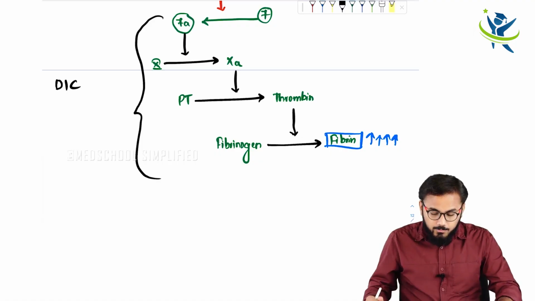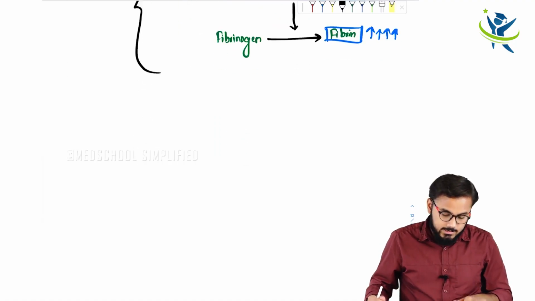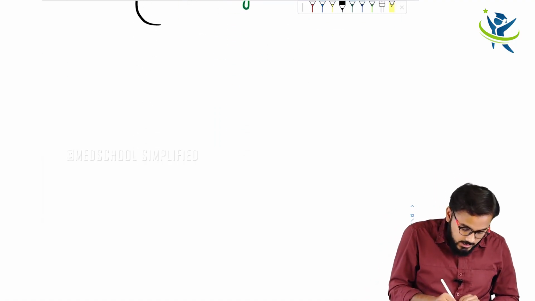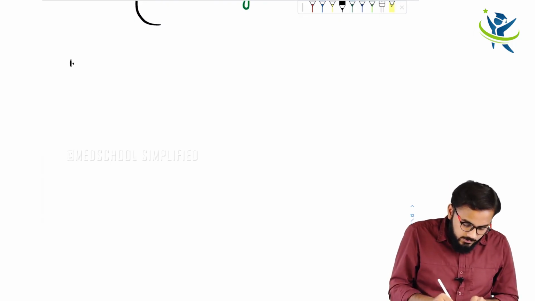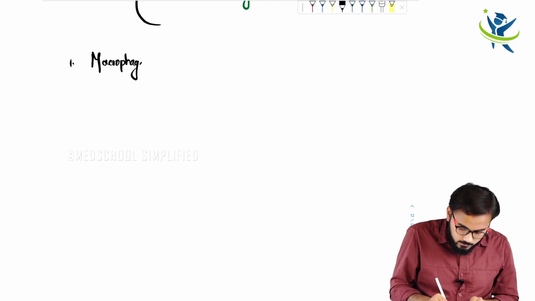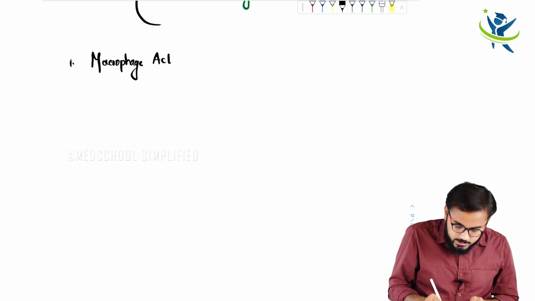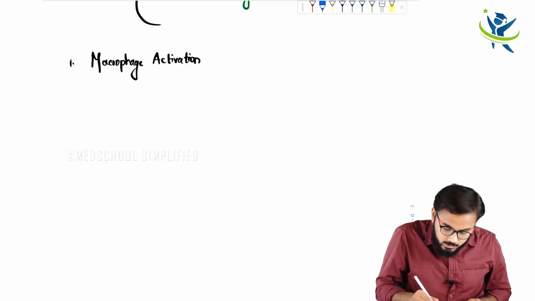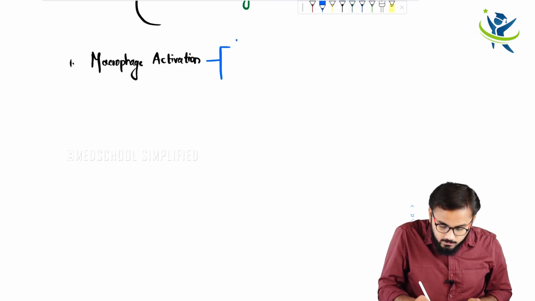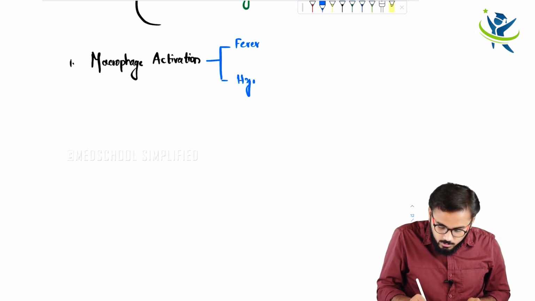So let us sum up all these things, guys. First thing, what does it do? It will activate your macrophage. Macrophage activation. So when your macrophage gets activated, what are the two important things which you can see? One is fever. You see fever in the patient. Not only fever, you also see hypotension.